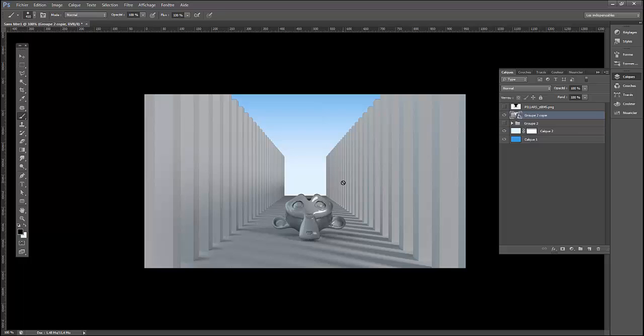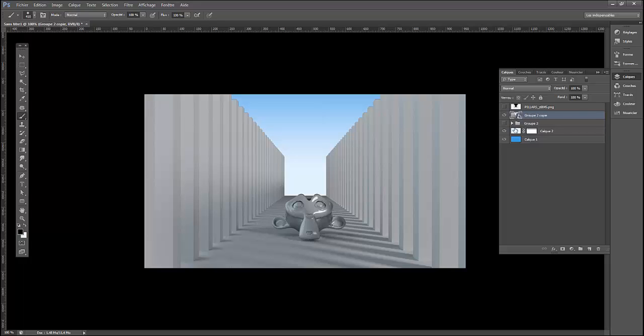Also, why I do it manually is that when you do it using atmospheric rendering or stuff like this, the output is with this depth and you're stuck with it, while here I have my rough render and I can play with everything.